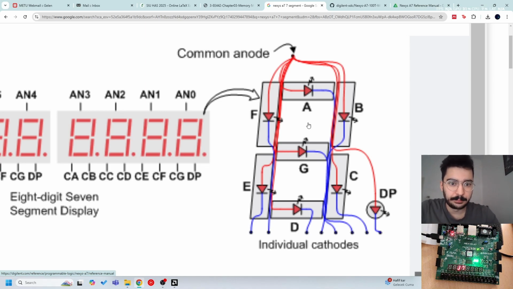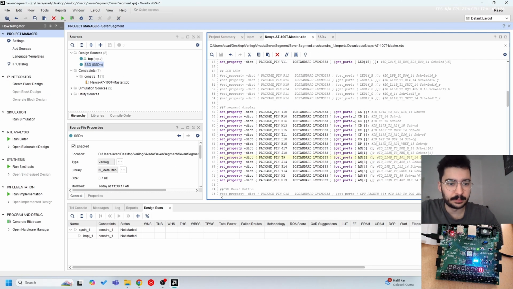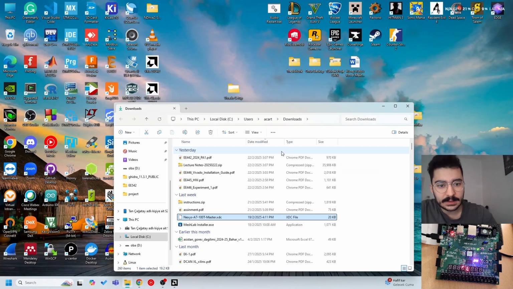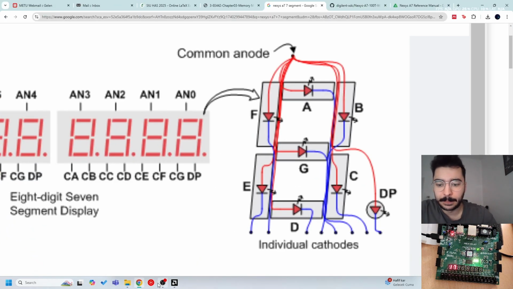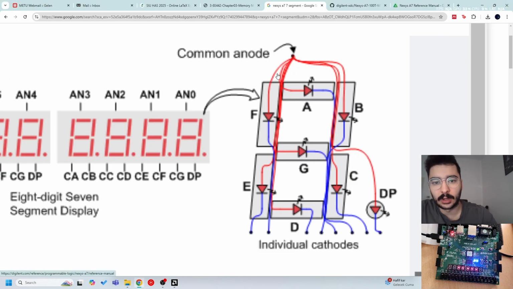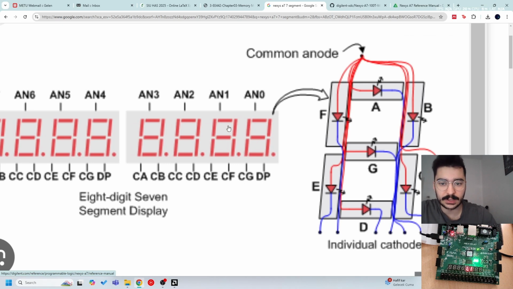And you can see these are the same namings that we have here, CA, CB, CC, and this C in front of these signal names means it's the cathode side of the LED, and these AN pins correspond to the common anode of the LED side that's connected to each digit.